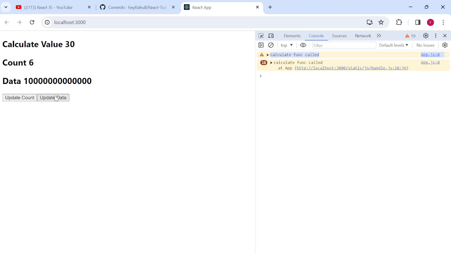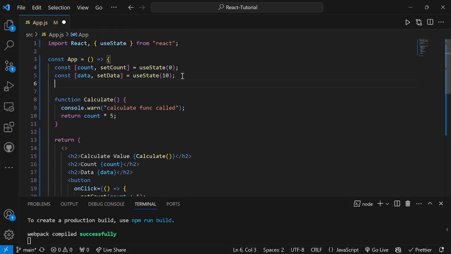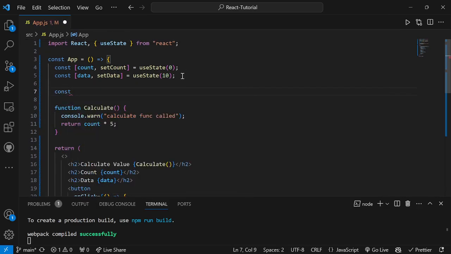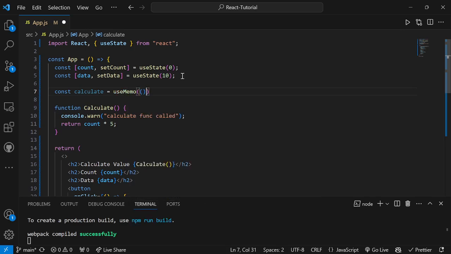There is no need for doing that, because in an actual project our functions are very complex, and if we run the same function again and again, it will impact the performance of our apps, right? So for that reason, what we can use is the useMemo hook. So how can we implement this functionality using the useMemo hook? What we need to do is write const and the function name, like calculate, and then equals useMemo. So this is the syntax that we have just seen. In the useMemo, we have to first of all write a function which will be like this one.